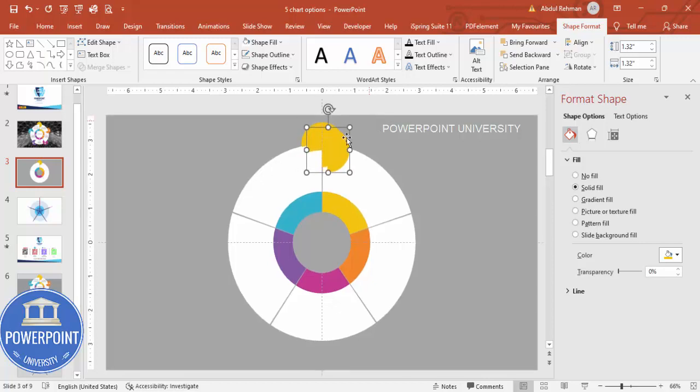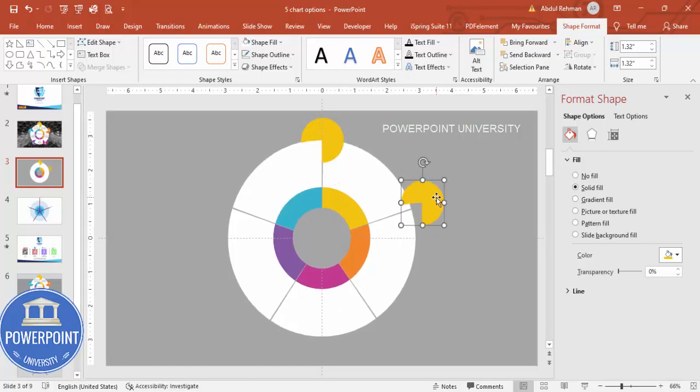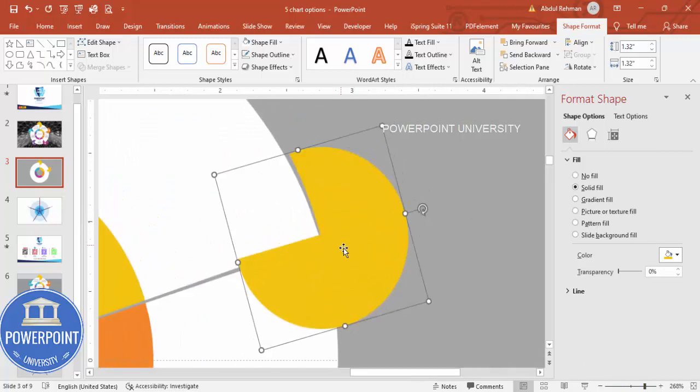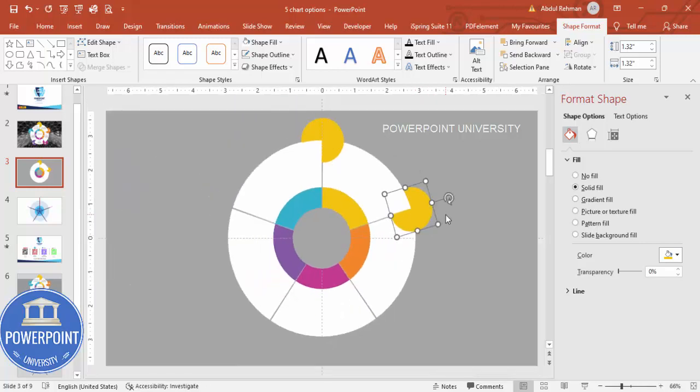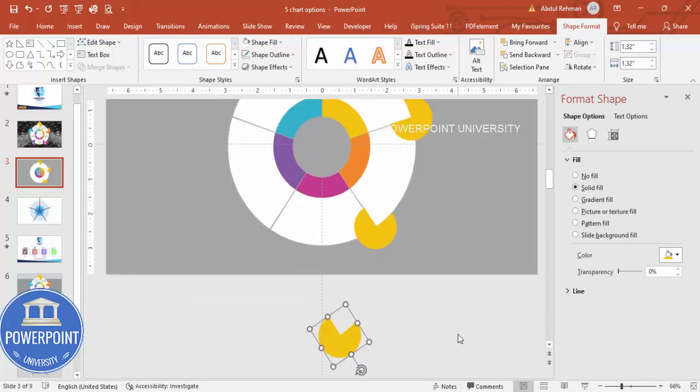Now press Ctrl D to duplicate, again rotate it and put it here. You can zoom in so that you can do it easily. Alright, press Ctrl D to duplicate, come to this end, alright. So one by one I'm just going to do it.